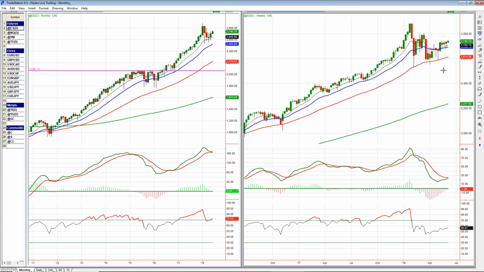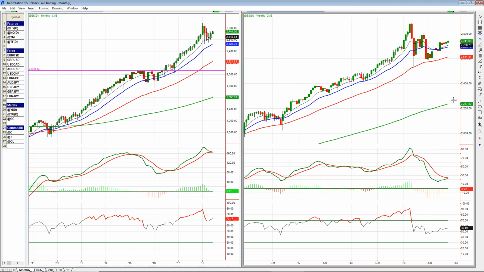And that's where we get major pullbacks in the market. That's really what I'm thinking about here for the second half of 2018: some type of major pullback in the market. But in the meantime, I'll be looking for any way to trade the trend to the upside. I'm not going to be looking for any type of short.